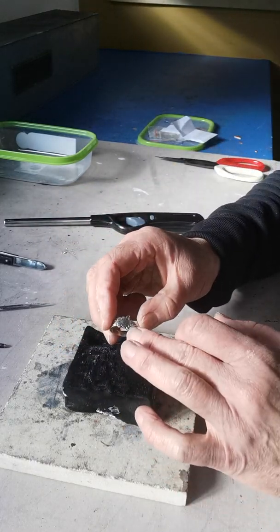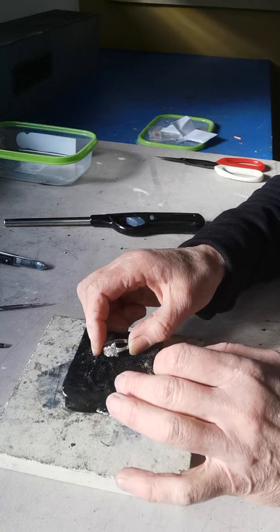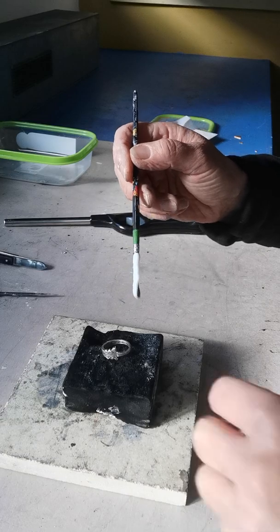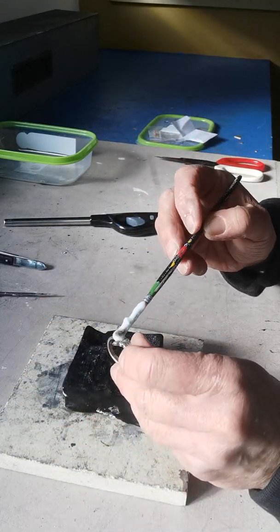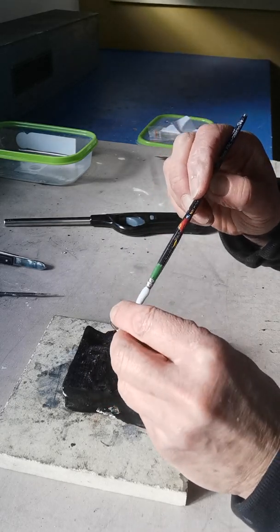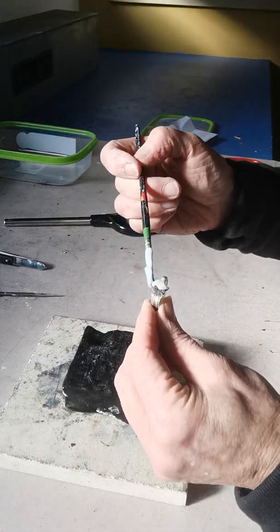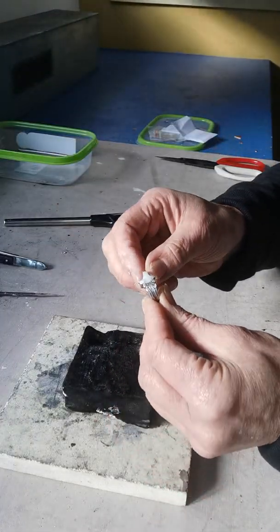It does need to be sanded and I did give that a bit of a sand with emery paper in the previous video. So now I'm just going to cover the area I'd like jointed with some flux. This is not great stuff to get on your skin so I'm avoiding that. It does clean the area a bit and it's going to make the solder flow. I'm just liberally putting it on that joint.